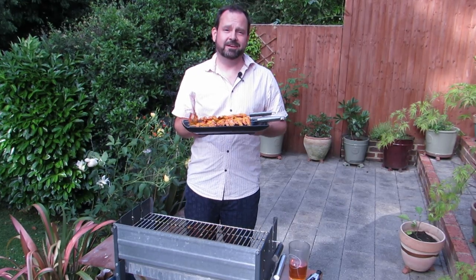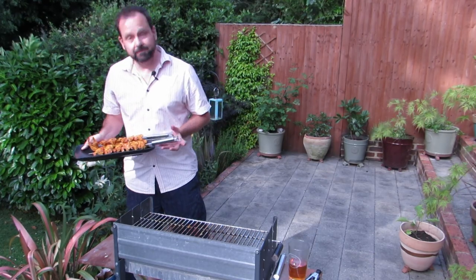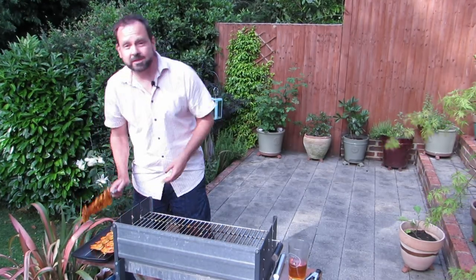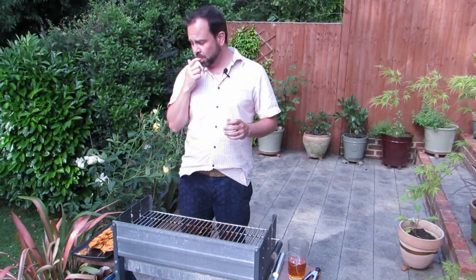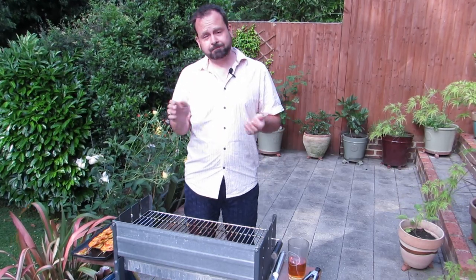They are hot! But that's it — my tandoori prawn skewers, absolutely delicious, really worth making. I do hope you give them a go and enjoy them — they are absolutely fantastic. They're so easy to eat, you can just bite right through the middle. The flavour is there — it's got the spices but not too much, it really lets that prawn shine through. Keeping them with a bit of the shell intact adds so much flavour. I'd better get these over there because I'm getting some eyes that say bring me the food! I hope you give them a go, I hope you enjoy them, and I'll catch you next time. Cheers!